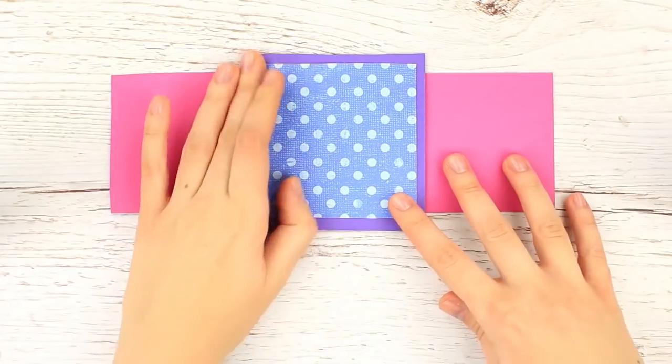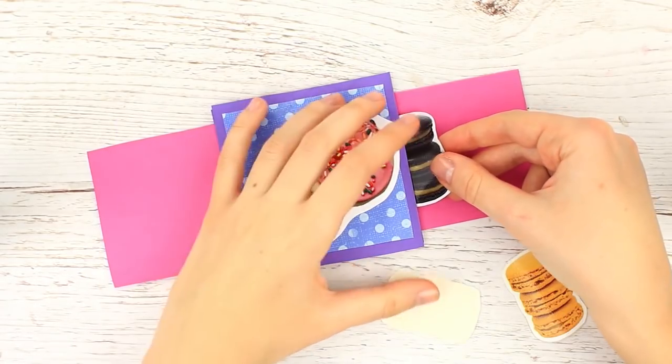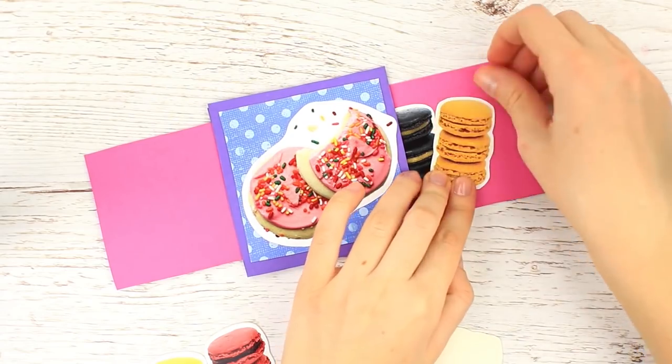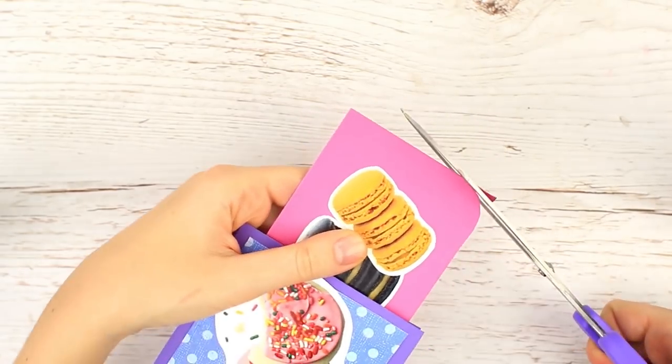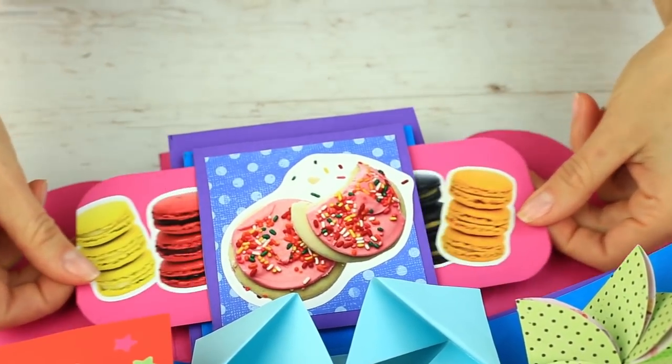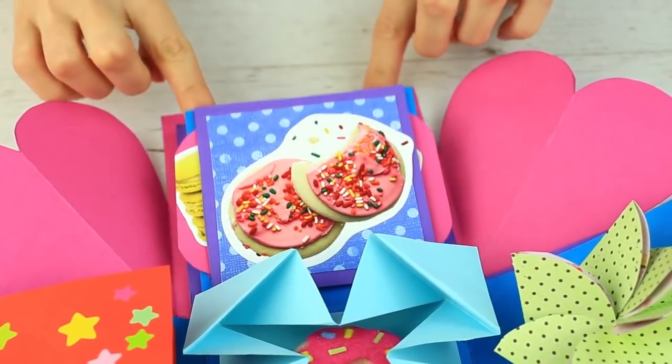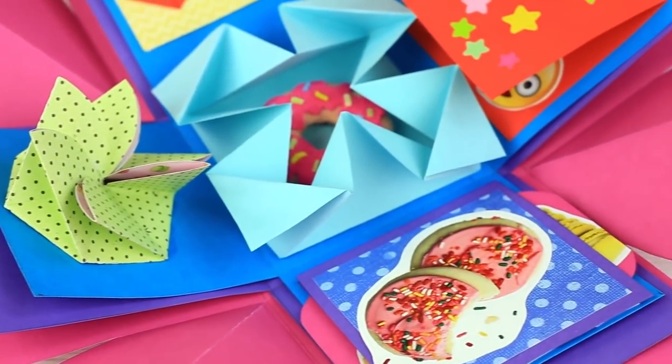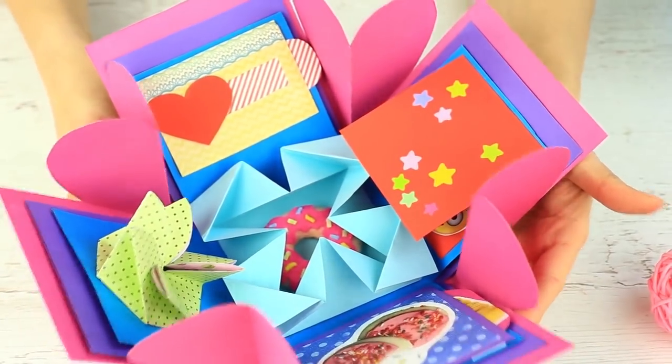Pull out the hidden panels. Attach a donut's image to the top card. Add macaroon piles on the right and left. You can use stickers like we did or find images on the internet. Round the corners. Let's test the mechanism. Just move the slider back and forth. Cool! You can pop out the secret panels and hide them smoothly. Attach photos or write down a few warm words or love confession on the hidden panels to add an extra element of surprise to your card.